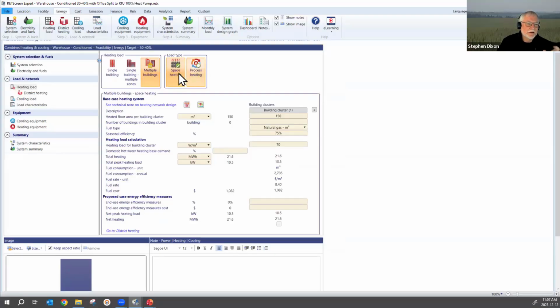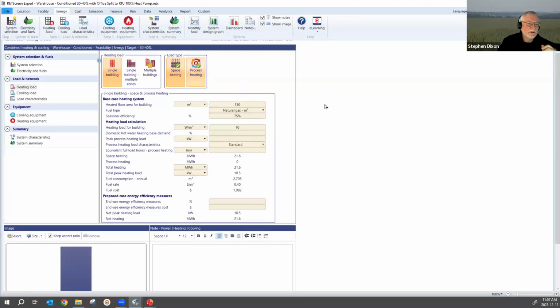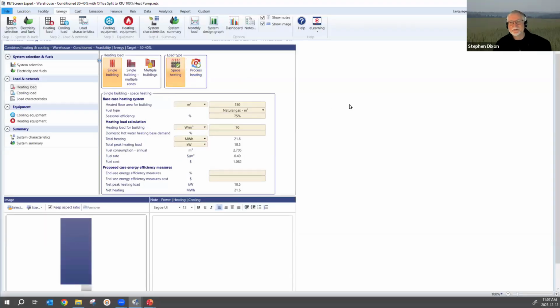And then we can even add process heating. Space heating is weather dependent, but process heating is non-weather dependent. So that becomes more of a baseload type of heating requirement. So there's a lot we can do with this model. Again, I'm clicking all around, but I'm not destroying my model. I'm going to go back and click on what I had here, single building, turn off the process heating, and I'm back to where I was, okay? So don't be scared to explore these models in RETScreen. There's a lot you can do with them. And like I said, the power heating cooling model is a really interesting one.